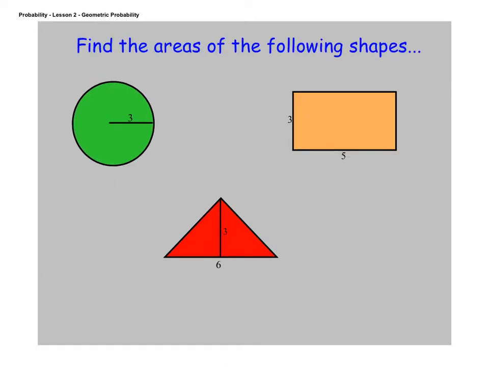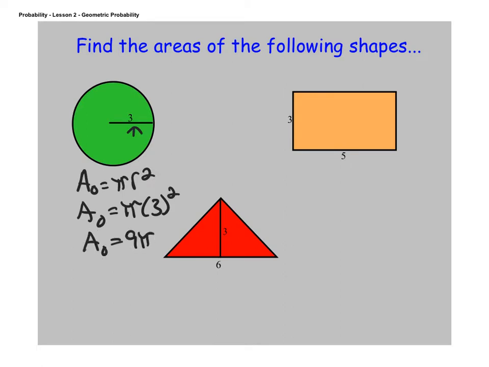Okay, we're going to get into probability in a little bit. First, let's just practice finding the area. So area of a circle is pi r squared. Well, r is 3, so it's pi times 3 squared. Depending on the question, I am okay with this, which is called an exact answer, versus putting pi into your calculator and finding what 3.14 times 9 is. So it just depends on the question, and we'll take it on a case by case basis.